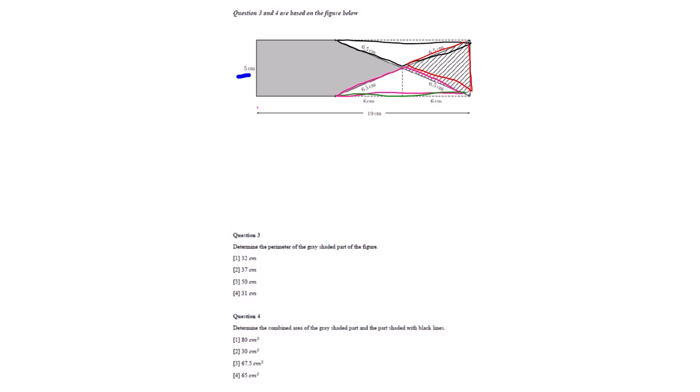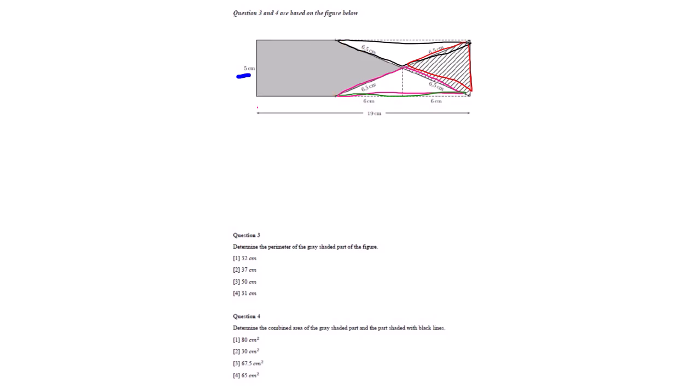Remember that for the perimeter of the part where the question is asking to calculate the perimeter, we only need this plus this plus this plus this plus this, and then we are done with the question. But the problem is we are not given this part here, but through calculations we can calculate that part. We know that this part is 6.5, and we also have 6.5 here. And if we calculate this part, it will be the same as this part, then we'll be able to calculate the perimeter.